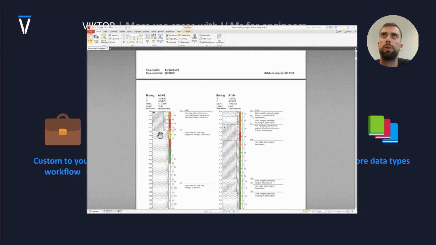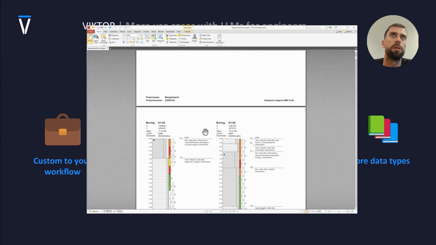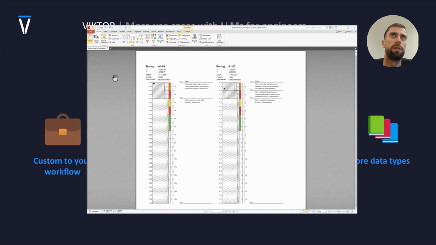You say, why not do it in Python? But the problem is that they're sort of the same, but not exactly the same. So you have all these small changes in the documents. This is just one example, made by some company, but every company has different layouts, maybe a lot of small differences.